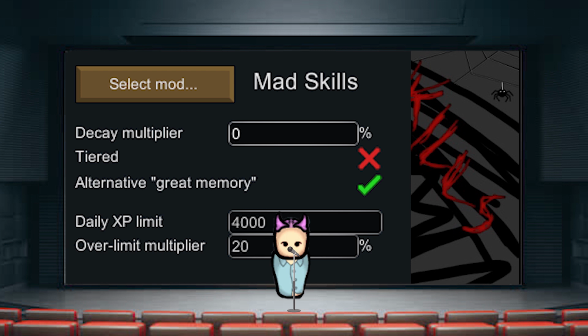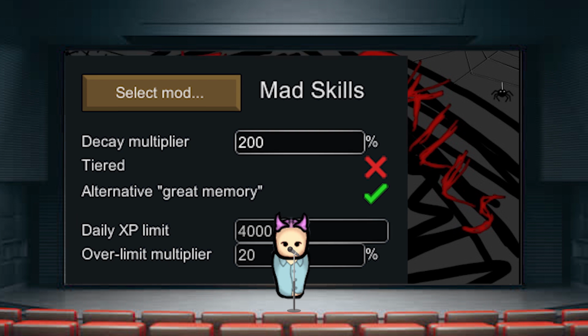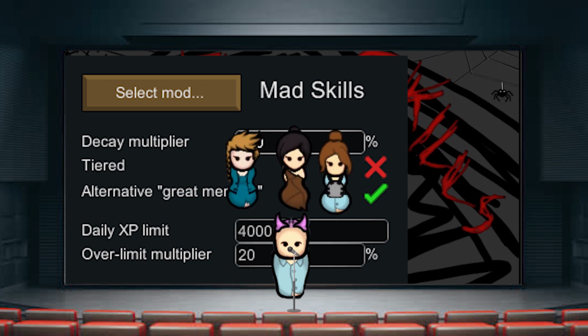But let's say you want a bigger challenge. You can increase the rate of skill decay if you set the decay multiplier to 200%. Colonists will forget skills twice as fast, meaning you will need to have more pawns, each specialized in a single thing, lest they forget.